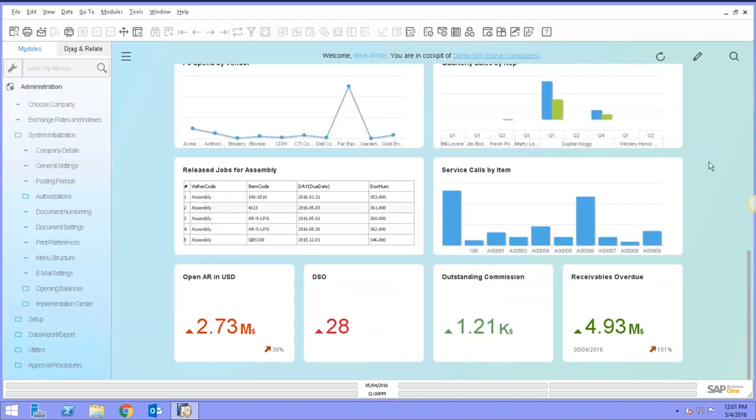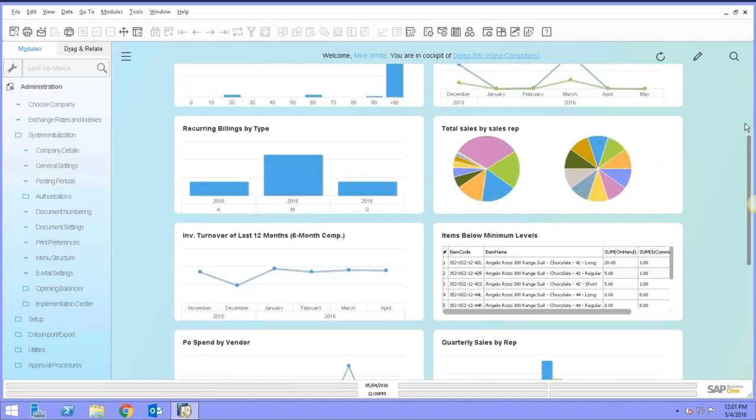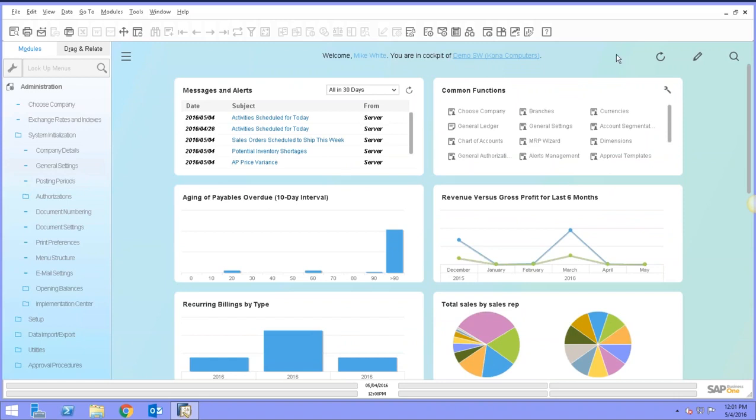So the business analytics on HANA is a little bit more intense, a little bit deeper than the SQL deployment. If analytics is not that big of a deal for your company, you might be fine with the SQL deployment. For companies that do require a lot of business intelligence, a lot of analytics, the key differentiator here is that HANA is a memory resident database. And so it can calculate and perform these graphs and charts in seconds versus a minute on the SQL side.